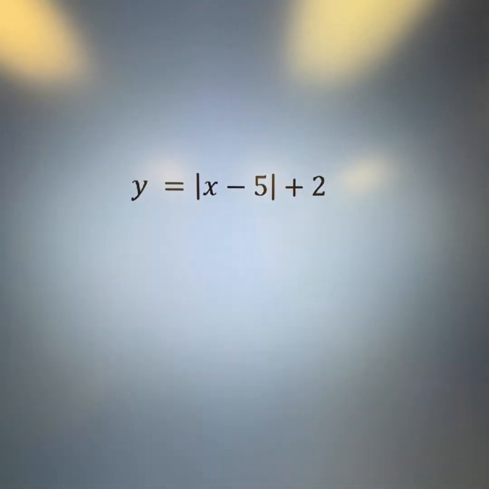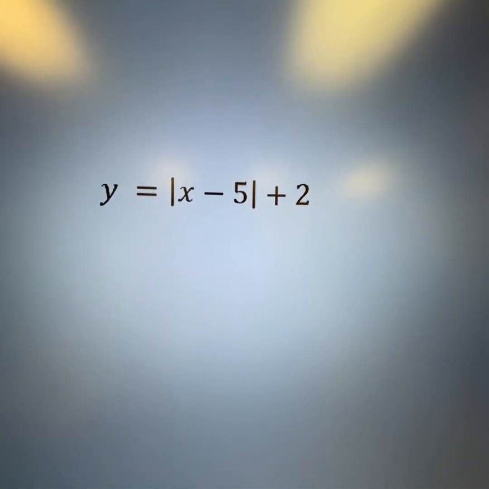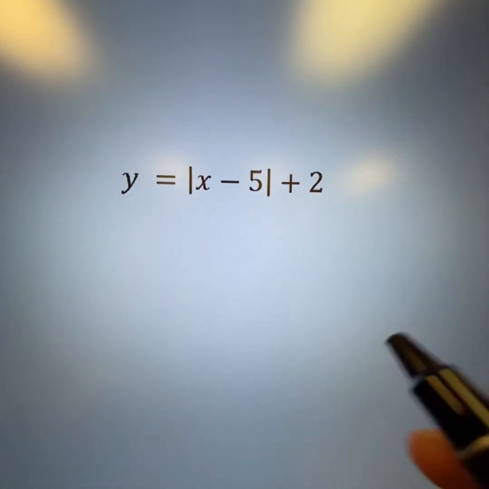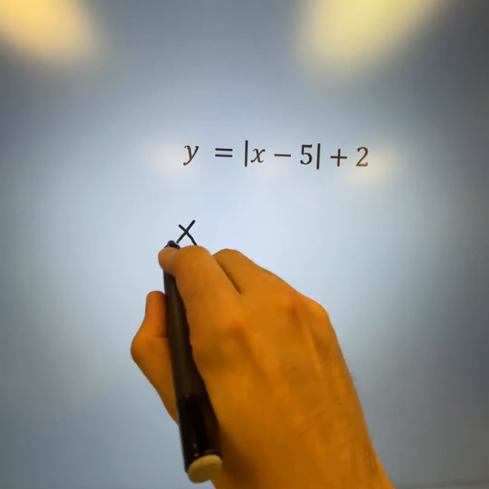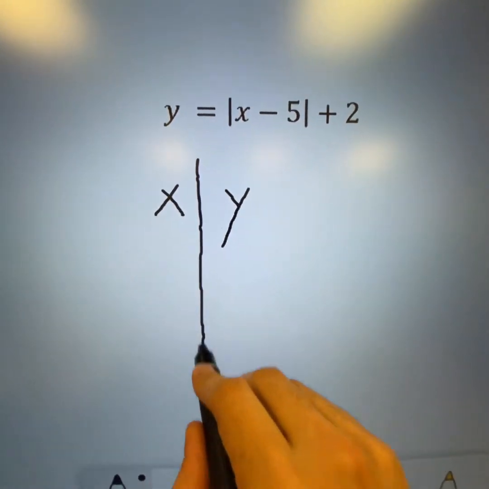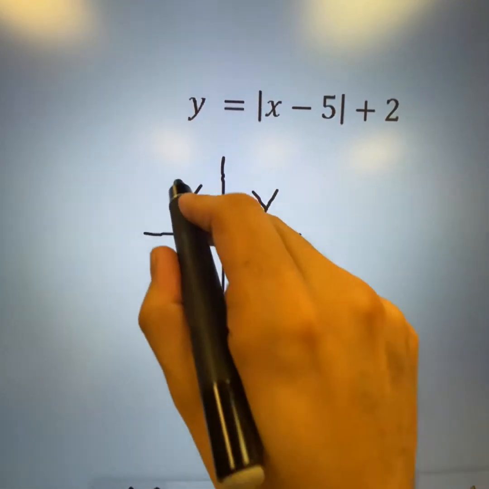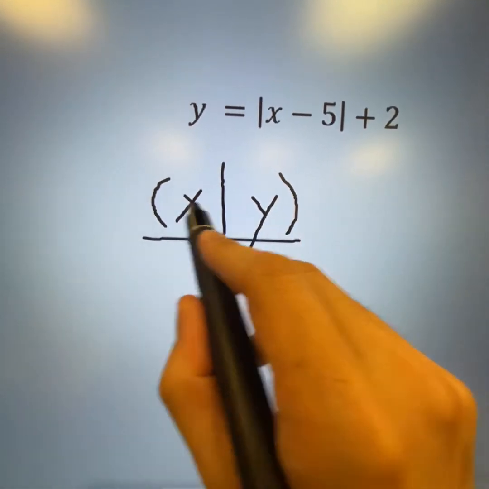You can see here that we're going to graph this function, but we're not given a domain. So what I recommend first is to make an XY table, because to graph a function, you need ordered pairs, which are points, and points are made up of X and Y values. And this is going to be what our points are going to look like. So we're going to plot points.